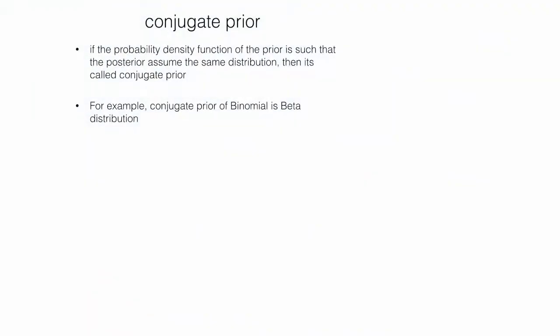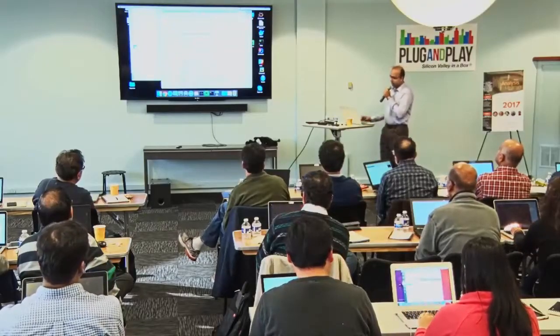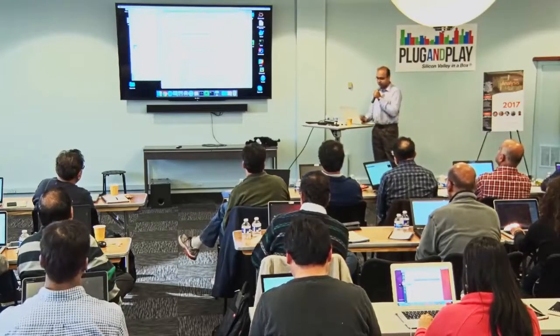I think I cannot do justice to what a conjugate prior is in this lecture, but I just put it out there so that you can do further reading if interested later on, just to give you pointers of what it takes to build a Bayesian A/B testing. So there is something called conjugate prior that we use. So you can just look at it later on, but I just want to walk you through it.